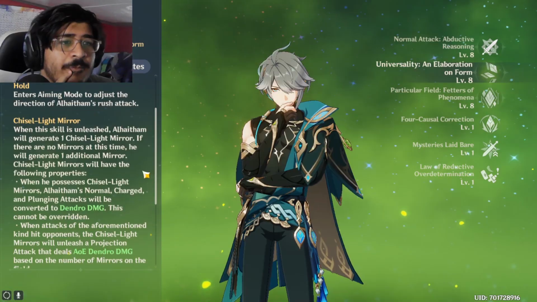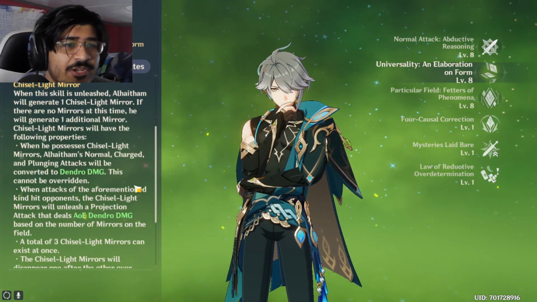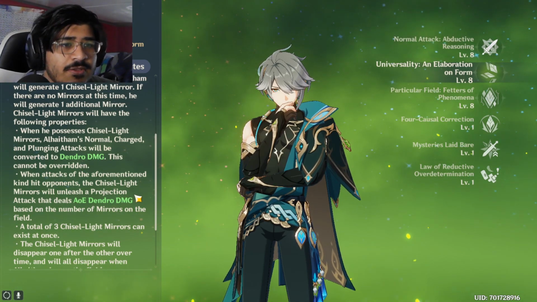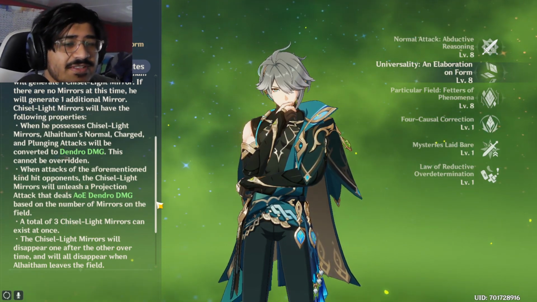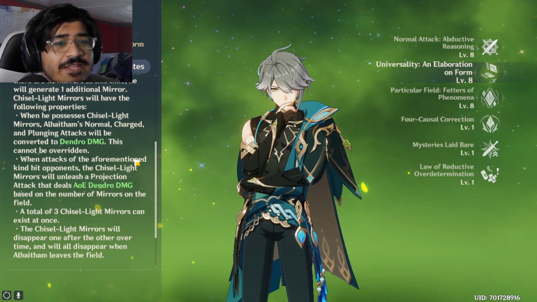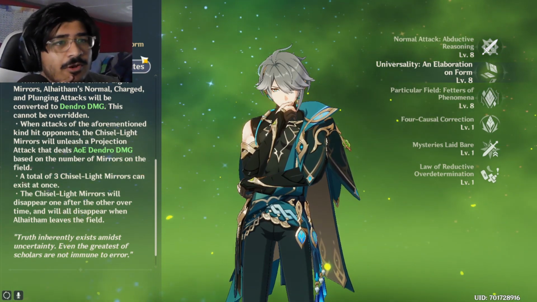Maybe? I don't know. When the skill's unleashed, he will get 1 mirror. If there are no mirrors, he would generate 1 additional mirror. They have the following property. When he has a mirror, his attacks do Dendro damage and cannot be overridden. When attacks of this kind hit opponents, the mirrors will unleash a projection attack that deals AoE damage based on the number of mirrors on the field. A total of 3 Chisel Light mirrors can exist at once, and they will disappear one after the other over time, and will all disappear when Alhaitham leaves the field.